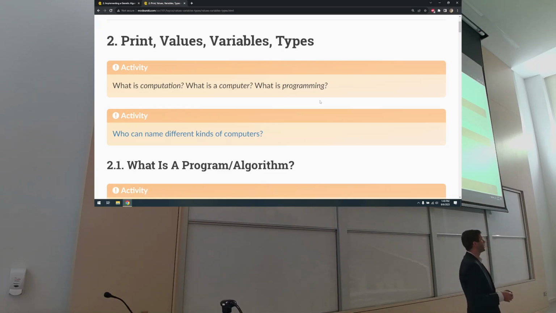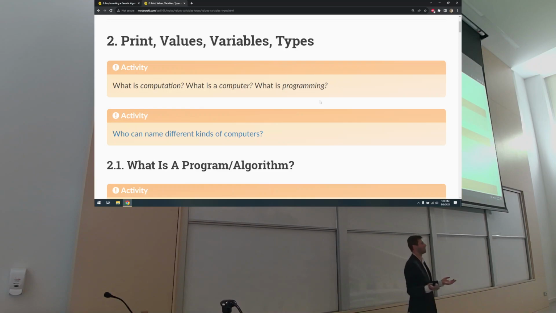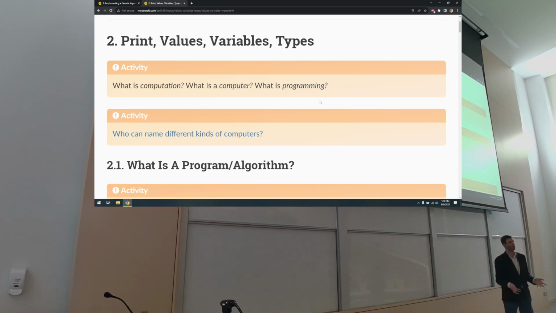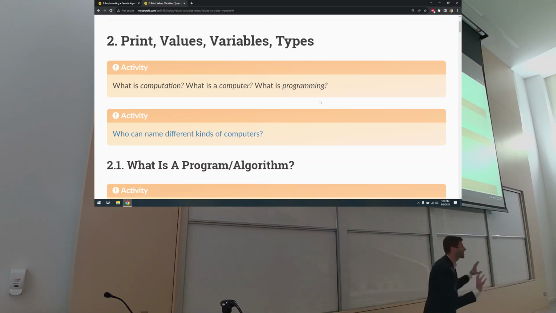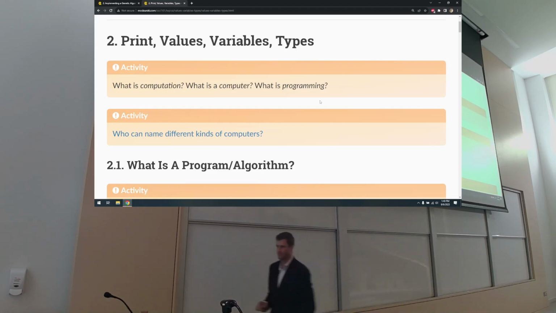When you got in your car and drove to the university today, you followed a set of directions that got you from point A to point B. If you made it, your algorithm was correct. If you didn't, well, you're not here, you're lost. It wasn't correct. Point is, these terms are far more general than we might be used to. And I'm not playing a gotcha with definitions. I'm not saying, oh, technically it really is the same. No, it is, and it's important to realize this.